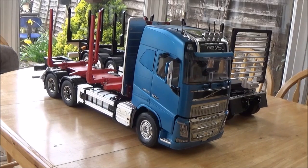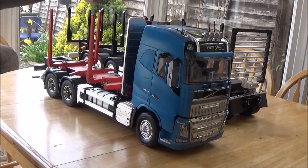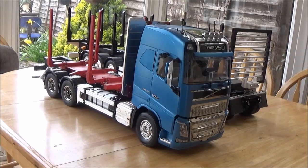I'll probably use stronger glue. But to be honest, the glue I used was the Tamiya Quick Drying Cement, and everything else seems to have stuck pretty well on the truck. So yeah, I'll just re-stick the step. The light bar's very nice. They are wired up. I still have to do some work on them though, because only the two are actually plugged into the MFU. I'm waiting for an extension cable for that.